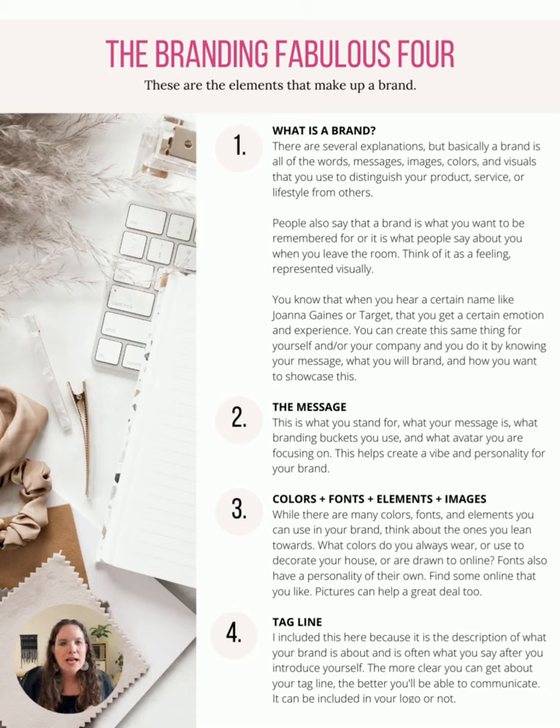Here are just a few elements that make up a brand. It should definitely include your message, but also what is your personality type? What are the things that you talk about? What are your branding buckets — that's three to five areas of things that you can communicate out to the public on a rotational basis. What are the colors, fonts, and elements that make up your brand? That's the visual part, but that's not the only part, of course. And then a tagline — if you have a tagline for what you do, especially with a personal brand, it's always helpful for people to know exactly what you do.